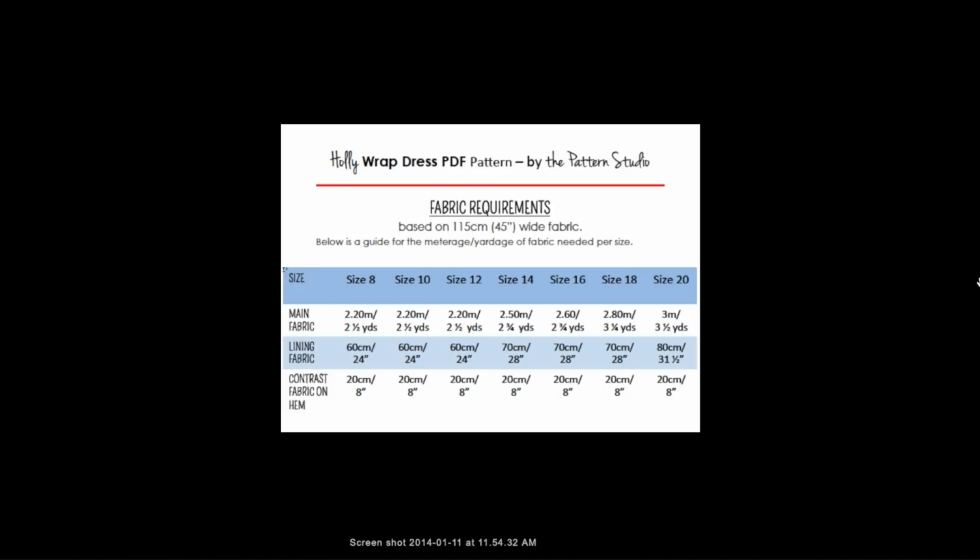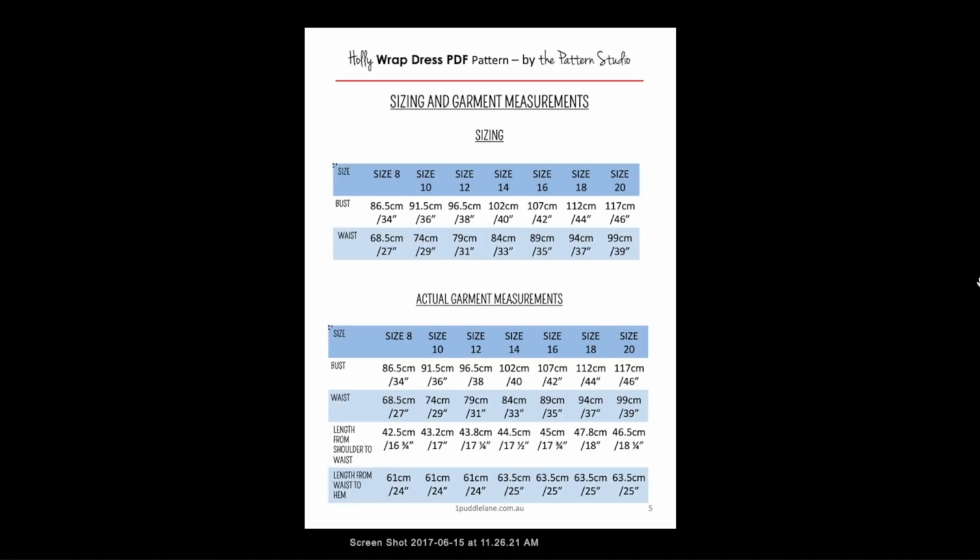Probably need a lot of fabric. Actually, not that much considering. Sizing and garment measurements: your body is 34 inches to 46 inches in the bust, 27 to 39 in the waist. That's pretty slim. And then the finished garment measurements, so there is no ease in the bust and no ease in the waist. Okay. And then she provides the 2 separate lengths again, which is a nice detail.